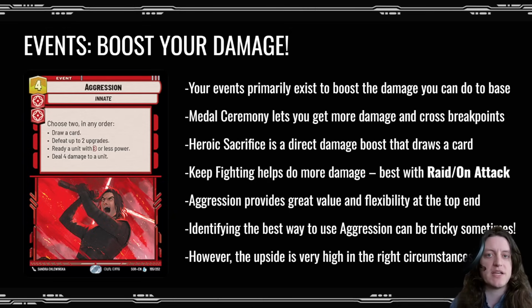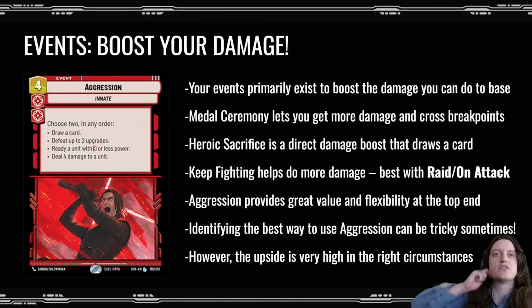Often you might see this dealing 4 damage to defeat an opponent's unit and then readying one of your own units to make another attack. The same caveats that I was discussing previously with Keep Fighting apply. The other thing is that Aggression can defeat upgrades, which can be really useful. So you could use that to clear out Traitorous and get one of your units back.